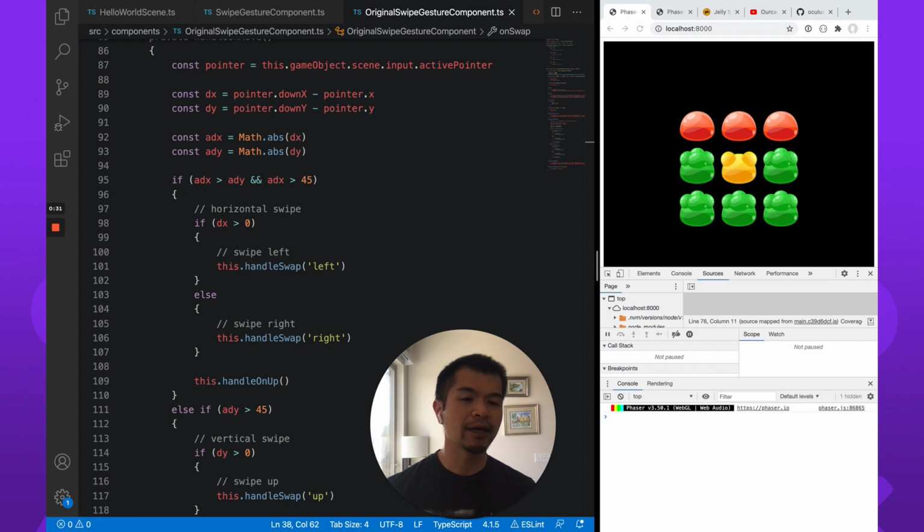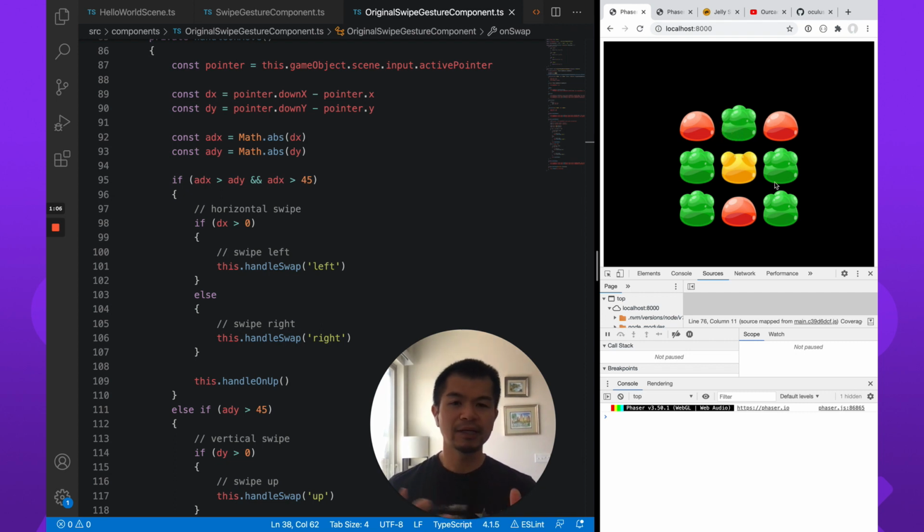So here we have these jellies. This is like a match 3 thing. Swipes are useful for a lot of things, but of course we use them in match 3 games. So when you, for example, tap on the yellow jelly and then want to swipe it to the right, you would just do it, right? This is just classic match 3, whether it's Candy Crush or Bejeweled or Gardenscapes, whatever mobile casual match 3 game you've played or don't play.